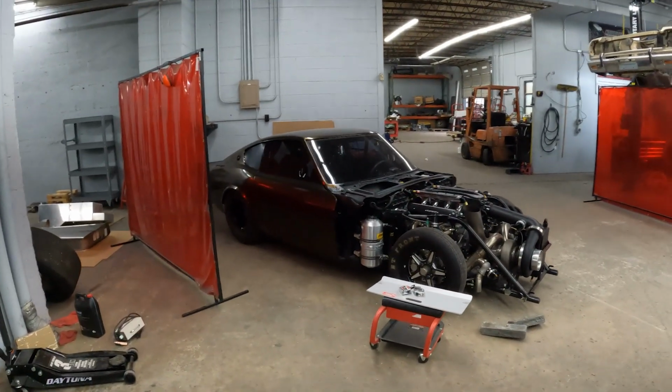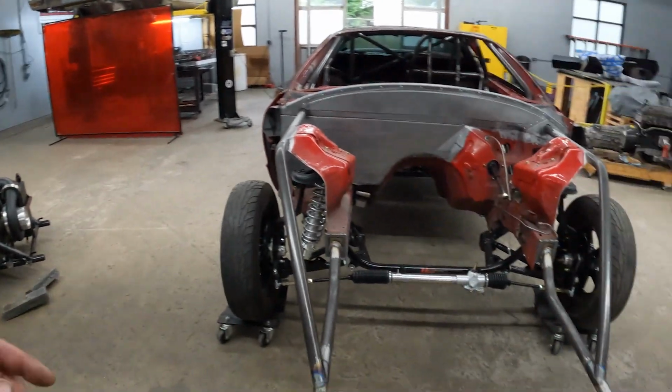But life changes. Her main interest since she was a little girl has been horses, not horsepower, but horses. So this car has been torn down for like 3 years. It took us forever to get my car together. We had a bunch of parts bought for hers, but the reality is we don't have time to race one, let alone two at the same time.